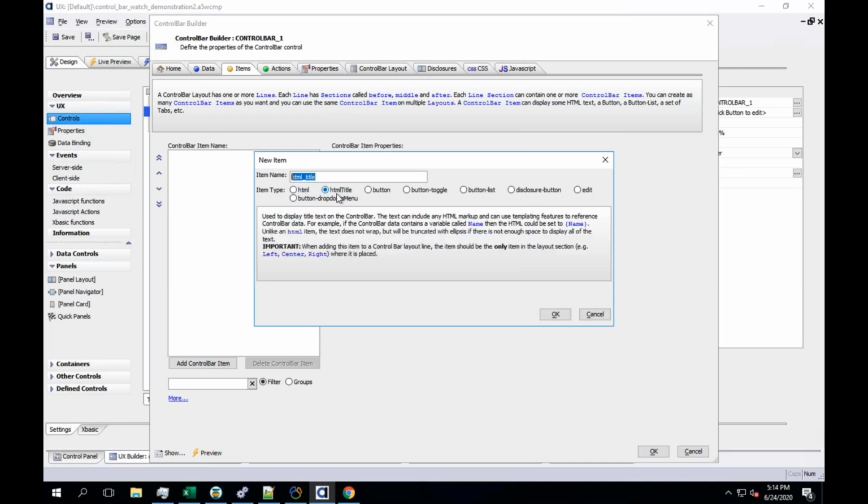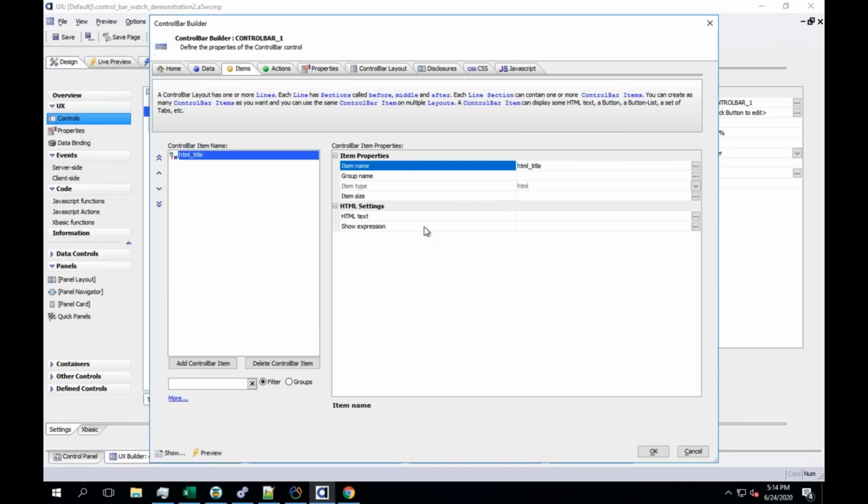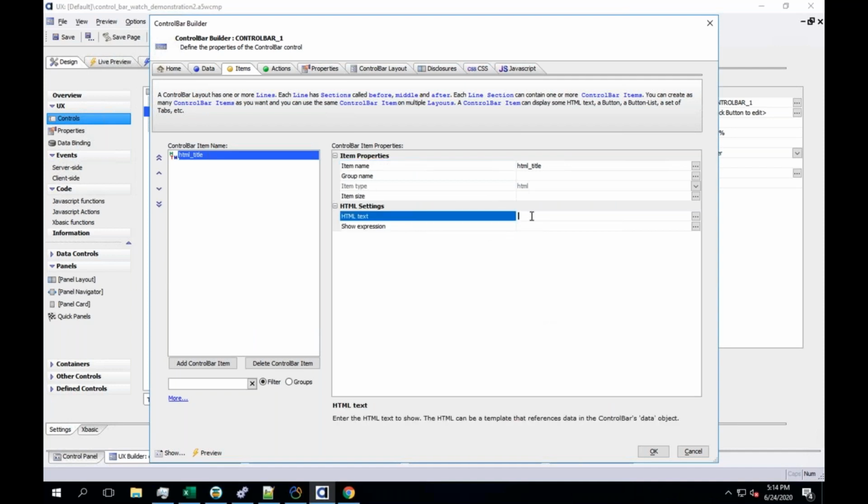By the way, there's this HTML title. This basically clips the information. It's just a little variant on how to do it. But the name of my item is HTML title because I want it to be the title shown in the control bar, and I'm just using HTML. Okay. Now, when we go there, we can just go ahead and put in the title, say hello webinar. And so now we have our item.